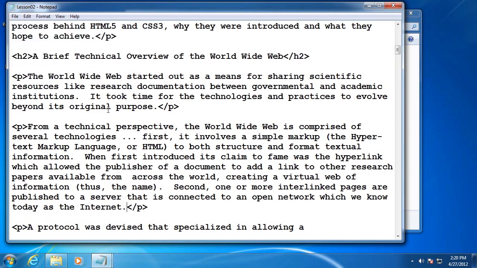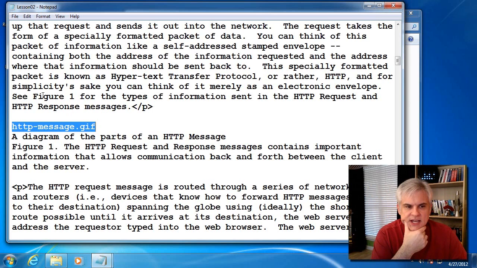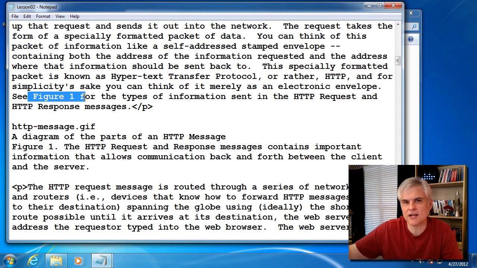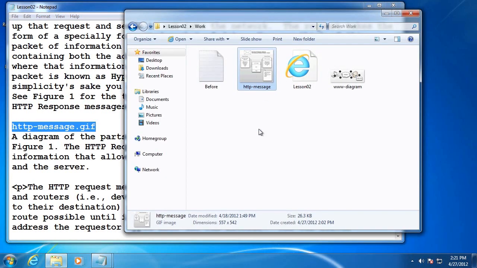Great. All right, let's scroll down to the next interesting part, which is you'll see something that starts with http message.gif. And here what I want to do is include an image inside of a figure. And a figure, if you think about books that you've read, it's something that's important to the discussion, but it's included outside of the paragraph for reference sake. It could be even included on another page and we're merely referencing it here. So I want to display this image, and you'll notice it's this image HTTP message here that I've added to my work folder when we first got started.